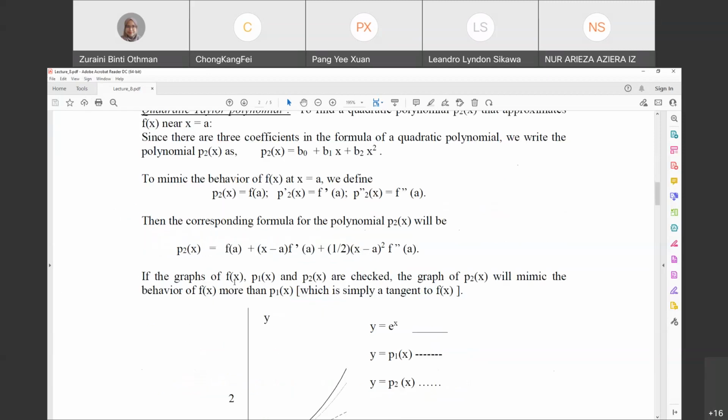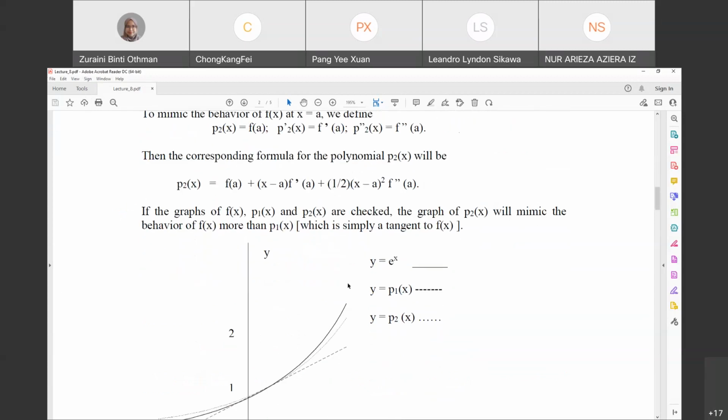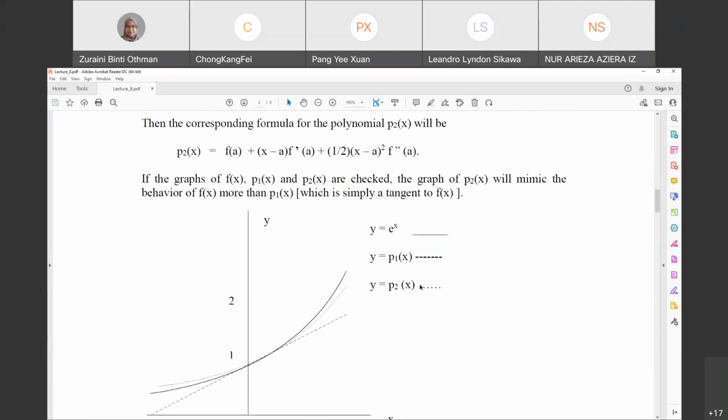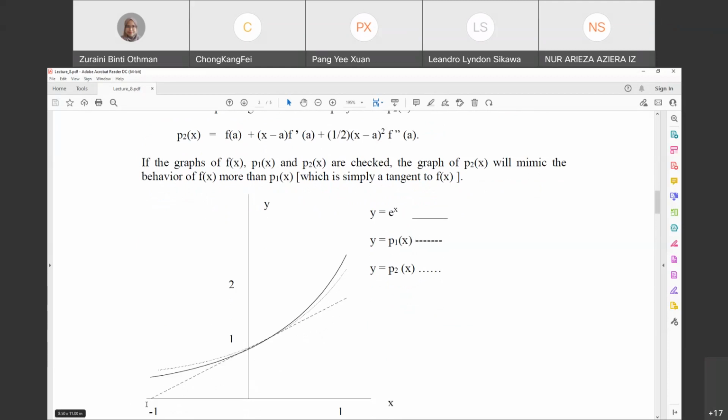Okay, then here, the graph of f(x), p1(x) and p2(x). Kalau kita nak lukis graph f(x), graph dia eksponen yang ni, yang smooth line ni, yang garisan hitam ni. And linear just now is yang putus-putus ni. Ini ialah garis linear. Nampak tak? And this is p2(x), which is quadratic. Maksudnya kamu nampak tak? Semua ni akan lalu dekat garis eksponen x tu.